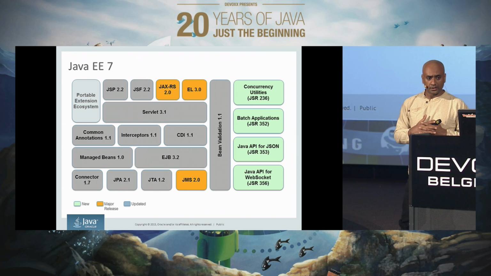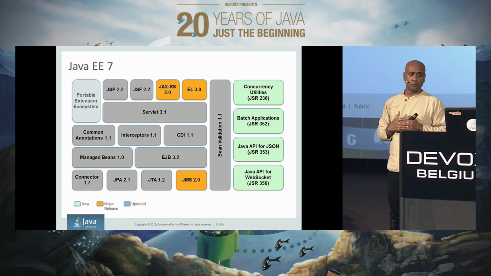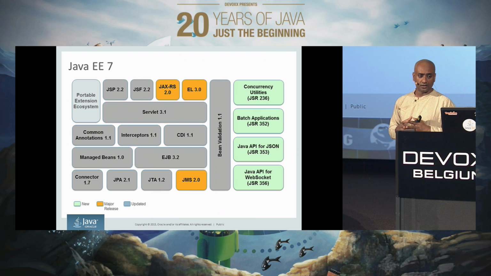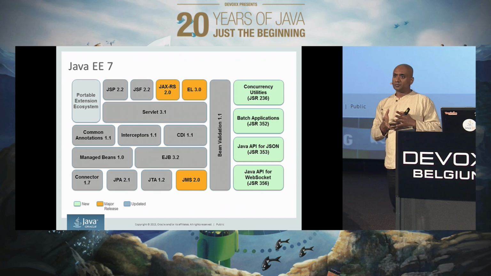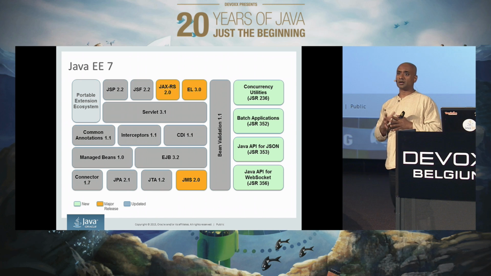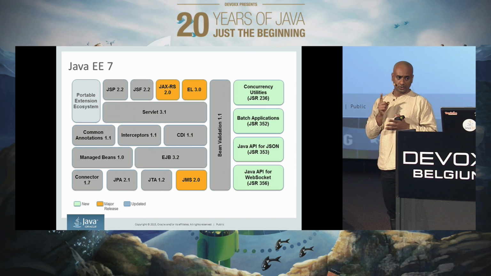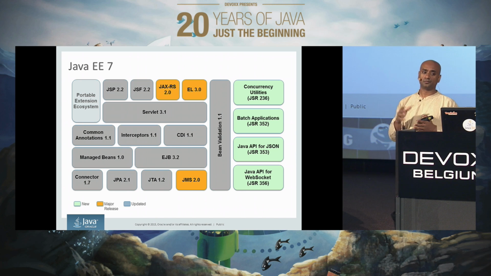All right. Beyond that, you will notice that a large portion of this graphic is actually devoted to minor, quote-unquote, minor releases, things that are point releases of various APIs. I actually think the most important part of Java EE lies in these APIs. Although you might think it's a point release, when you actually dive into some of these point releases, each of them actually has significant, important features critical to the usages of each of these APIs. Okay, so that alone, frankly, is enough reason to upgrade to Java 7 in my mind.